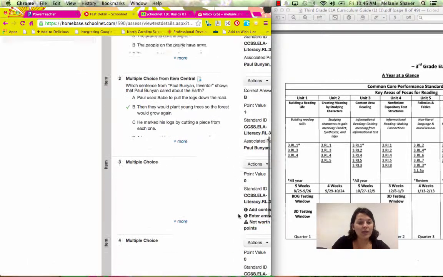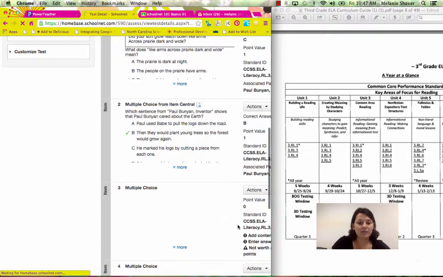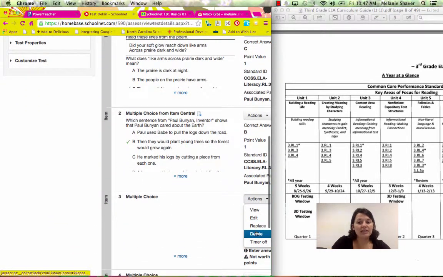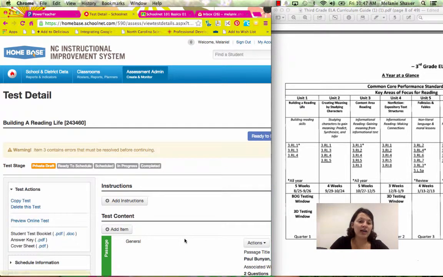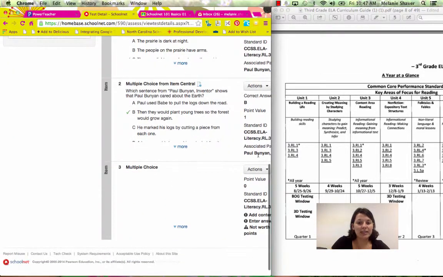So that means we only have 2 questions that are showing up on our express test. This is a problem within Schoolnet, and it's something that they have been trying to fix for a while. We originally started having problems with this last year, and then the problems got a little worse this year as they're trying to work out these kinks.